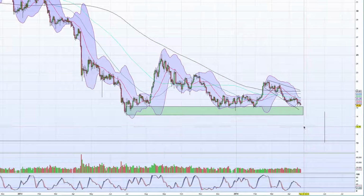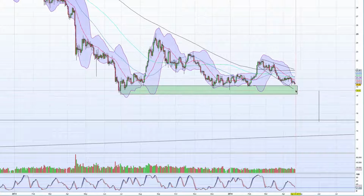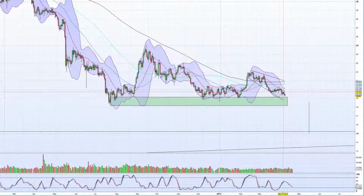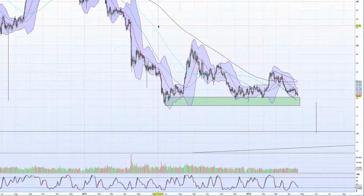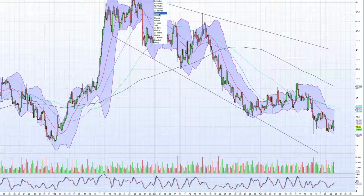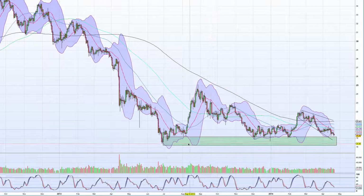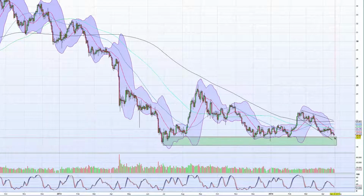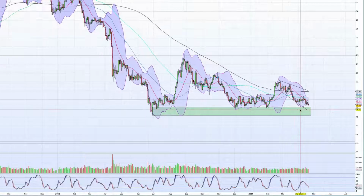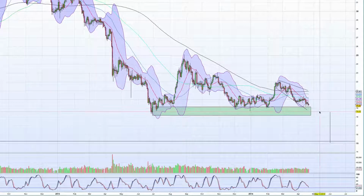Again, downside is fairly limited. If you ask me, I would say $3 to $4 at best. Maybe $15 would probably be the worst case scenario here for silver before we can move higher. And that's if, obviously, we would break down and fall below these important levels. But as of now, $19, $18, $18 and a half seem to be the prices. Again, 18.77, 18.80, 18.68. So the low 19s, high 18s seem to be where the buyers are coming. You would be really silly not to get into these metals here, especially at these levels, given the type of support that we have seen.